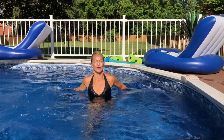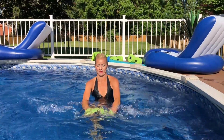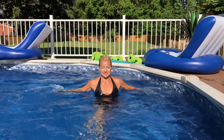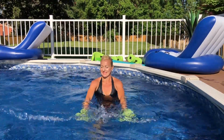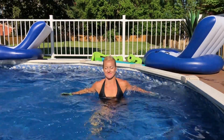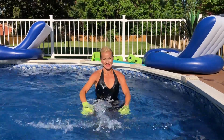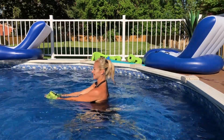Possibly you want to go pretty fast as obviously your strength and the resistance will let you. And you will try to use your core and your whole body to stabilize your position while your arms are working so hard. Okay, so you really want to feel that your body is not moving. It's your arms that do the whole thing.